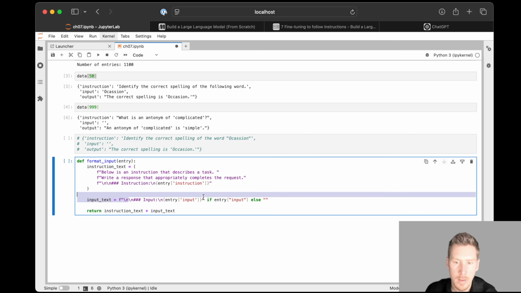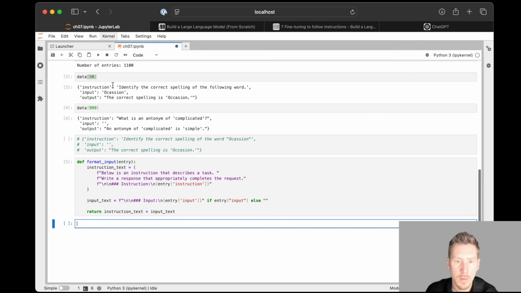So we will create this if we have an input, and otherwise we will just leave it empty. And so this will be giving us the instruction plus the text. So let me call this on our example, the one we have here. Of course, I need parentheses. I don't know what I was thinking.